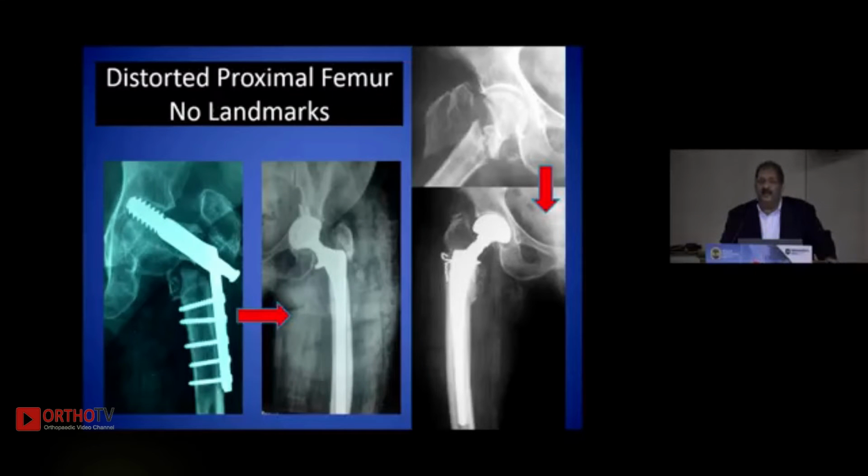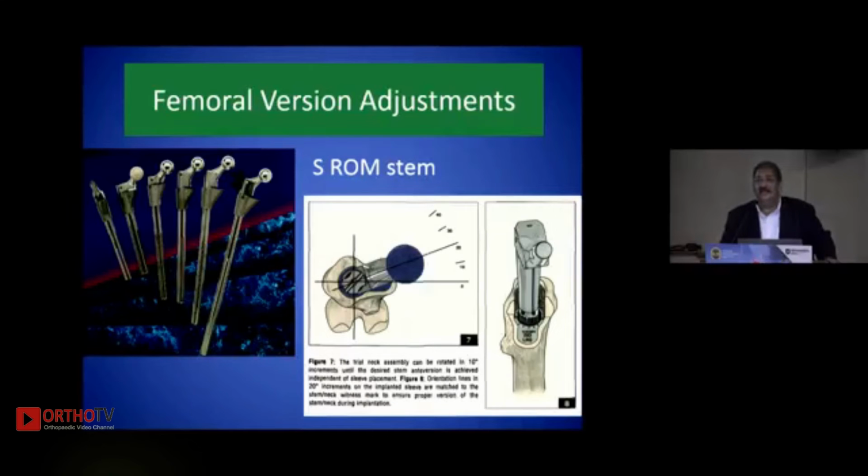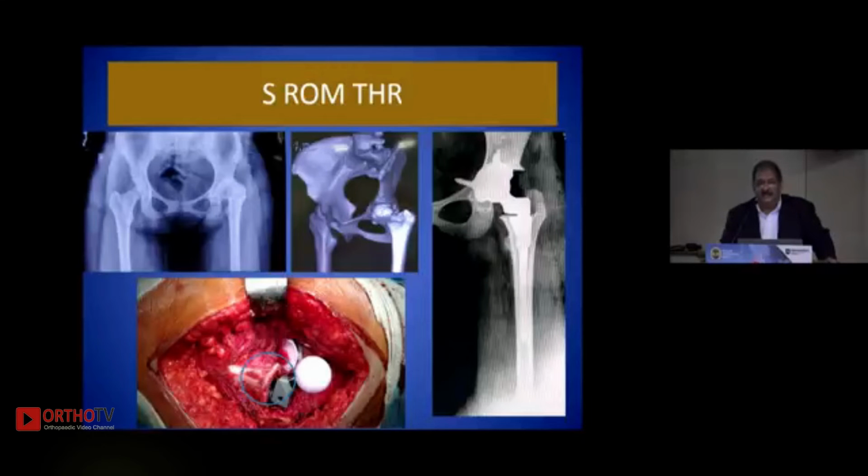In cases where proximal landmarks are missing, the anteversion is with reference to the distal femoral condyles. Now we have stems available which allow us to do these adjustments, notably the S-ROM system, which allows us the option of increasing or decreasing the version relative to the metaphyseal sleeve, and is useful in all metaphyseal-diaphyseal mismatch scenarios. As in this young lady who had an anteversion of 57 degrees of the proximal femur, we used the S-ROM system, retroverted the proximal femoral stem within the sleeve, and got an ideal picture.